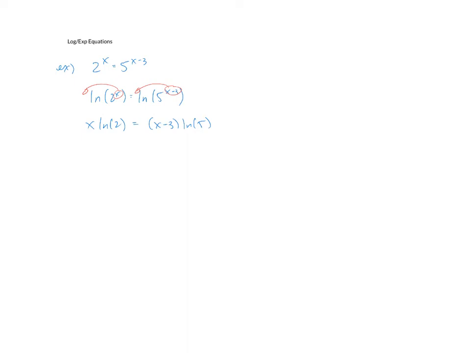Now, we're still trying to solve for x, and we have to remember, natural log of 5, while it might look a little crazy, it's just a constant, it's just a number. So I'm actually going to go ahead and distribute that constant into both of those. So x ln(2) equals x ln(5) - 3 ln(5). So to get x all by itself now, we want to get all of the x's on the same side. So I'll go ahead and subtract the x ln(5).